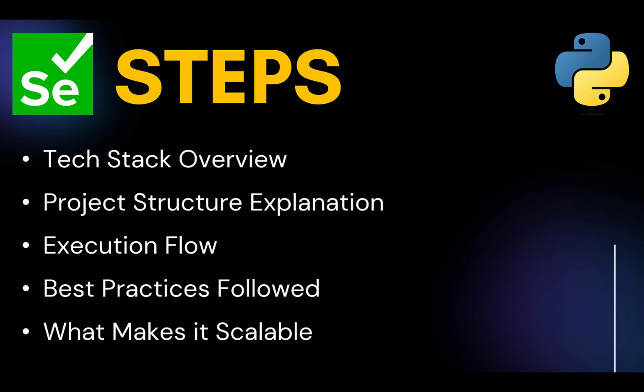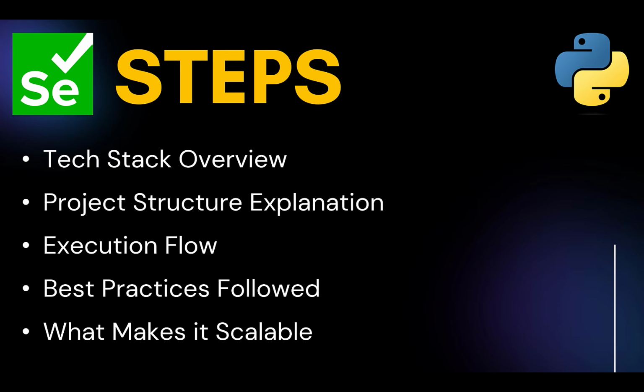Here, what you need to do is go step by step. The first step, you should always talk about the tech stack you are using. So, for example, you might be using Selenium with Java, you might be using TestNG, you might be using the page object model. Based on the tech stack you are using, you need to talk about that on the first level. Then, on the second level, you need to talk about the project structure.